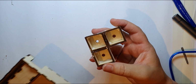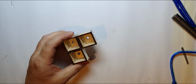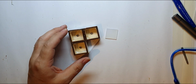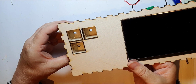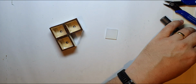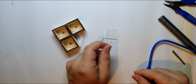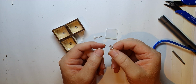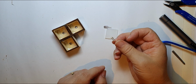Then the other thing I'm going to do is some little light boxes. So these are just shadow boxes to go behind these cutouts, and I haven't really done them the right size, but bear in mind that there's going to be black plastic on the outside of this as well. So I'm just experimenting a little bit with LEDs on there. Notice there's two different types of LEDs I've tried this with. I've tried it with a standard 5mm LED like that, and a straw hat LED.